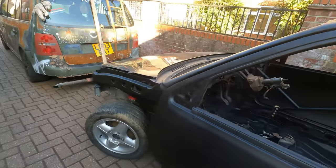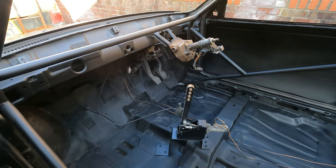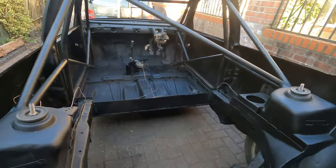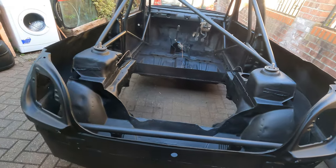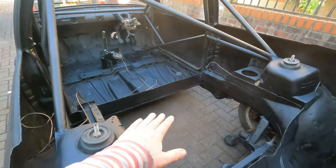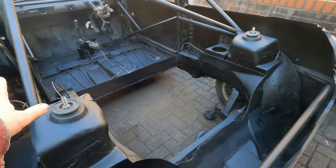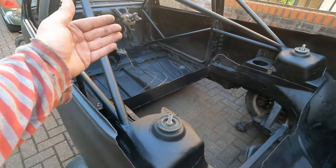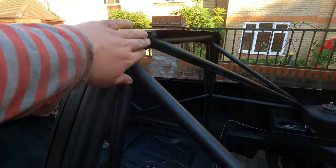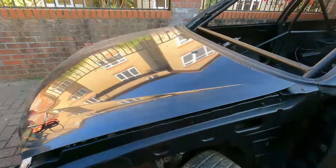I still have two cars to come and at some point we still need to get a micro for the bike engine, so we need to make some room. But otherwise I'm quite pleased - we fixed all the holes on the inside. There is some work to be done underneath the car but it's not actually too bad. All the inside is black matte which really hides the imperfections - I think it looks better. The overall shape is nice, and for the next step especially to build the bed we kind of want to know where the engine is going to sit and where the exhaust will go, and then we can do the bed and separation.